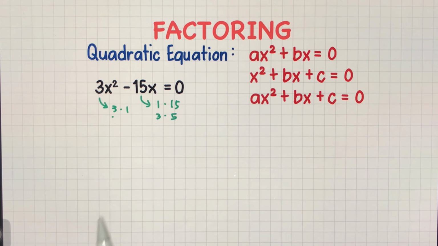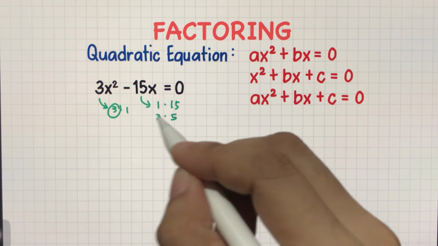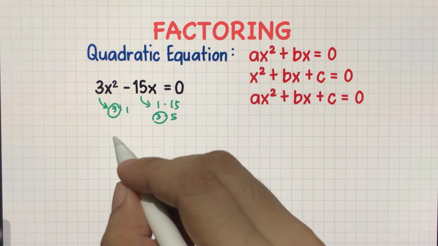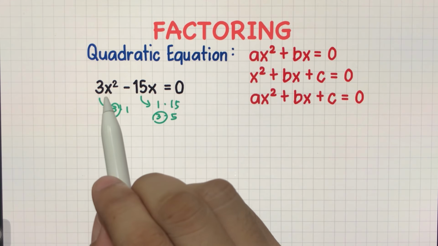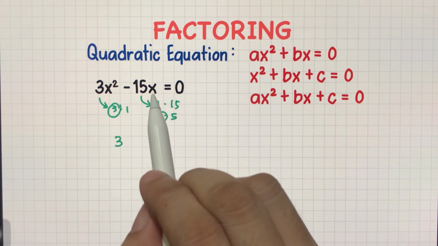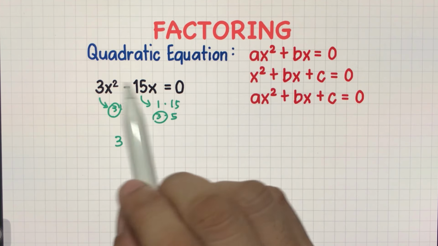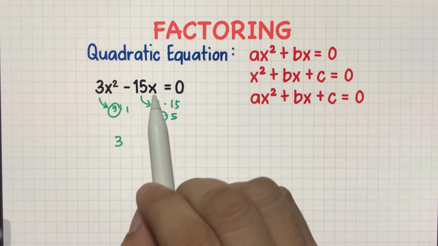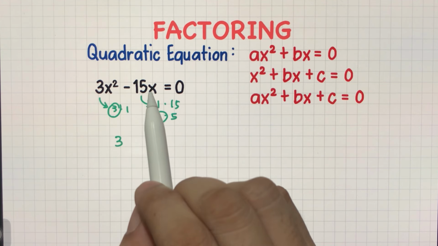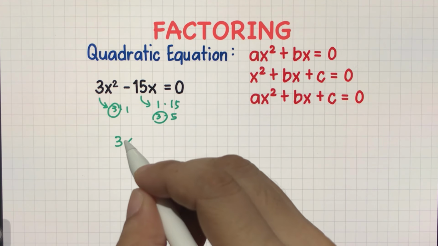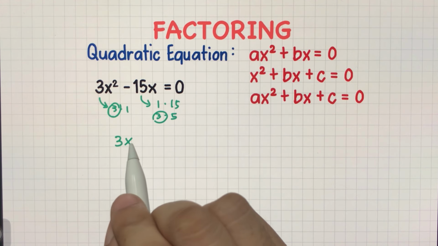So look for their common factor. That's positive 3. We'll have 3 here. And for the variable, we have x squared and x. They are both x. And to identify the common factor, you just have to get the variable with the lowest exponent. So we have x squared here, and then x raised to 1 will give x raised to 1. We do not have to write the exponent 1.